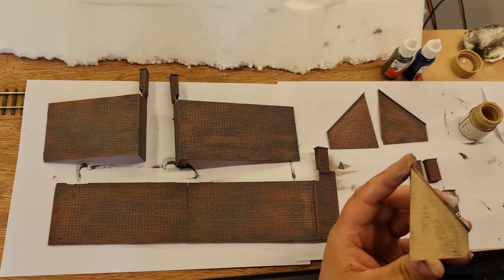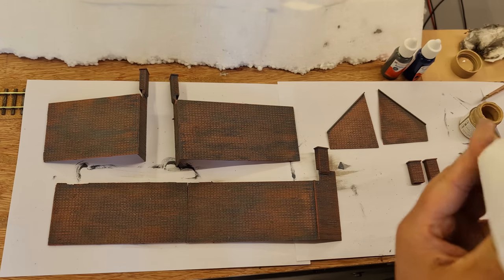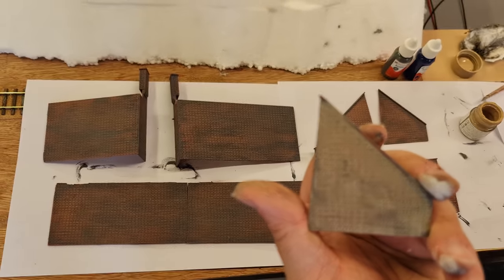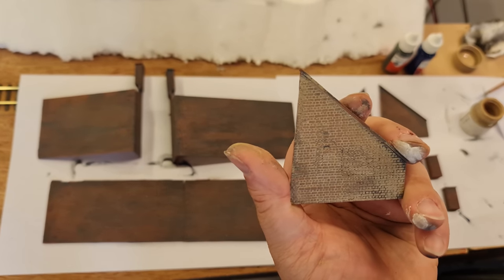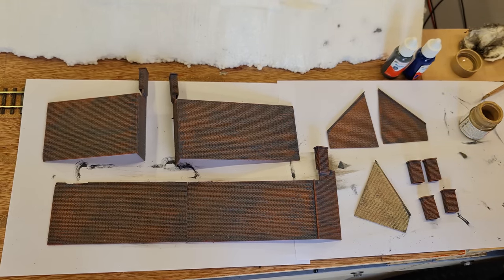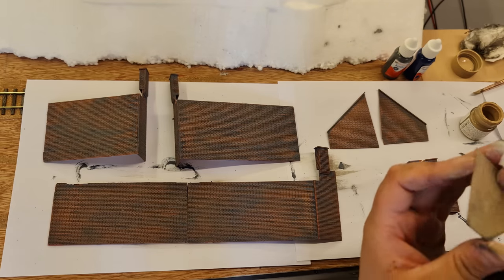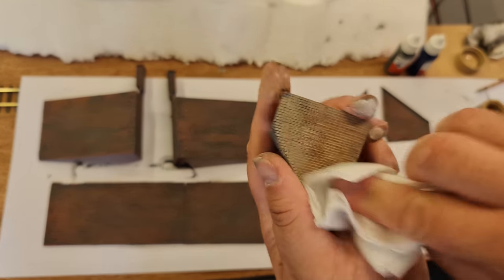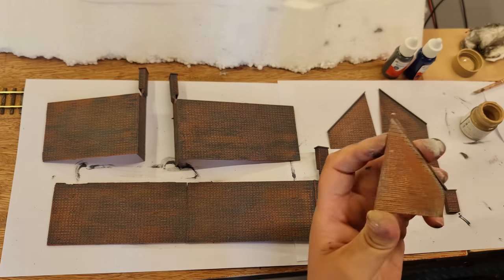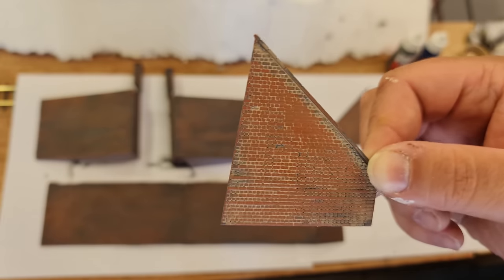There we go. And then rather quickly, I'm going to take a piece of kitchen towel and begin rubbing it off. As you can see, that's definitely lightened up the brickwork substantially. However, what I'm going to do is put a tiny bit of thinners again onto the kitchen towel. I think the paint's drying ever so slightly too quickly in this heat. And then following the same process, wiping it down. And there we go, you can see how it comes up as a bit more realistic with all the various tones and colours in there.